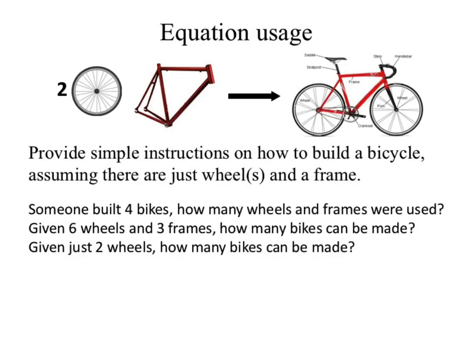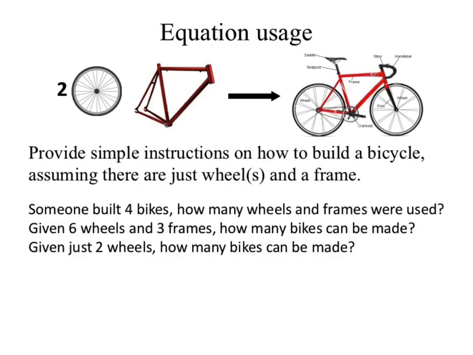How many bikes can you make? This is a nebulous question. Doesn't give you enough context to really apply what's going on here. It says given just 2 wheels, how many bikes can you make? If you only have 2 wheels, how many bikes can you make? None. Okay? The question hasn't clearly stated, do we have any frames or not? So if you had a question like that, we have to be a little bit careful with it. Okay? Sometimes chemistry will phrase questions like that, implying that there's enough frames. Okay? Sometimes not. So you have to be careful with that wording. I do try and watch out for that wording when it comes to exams, but if at any point you question it, ask.